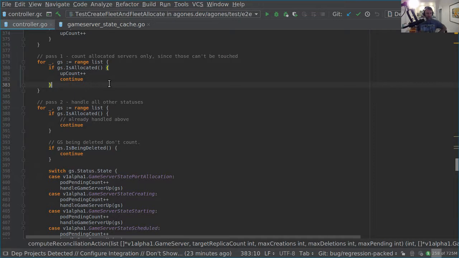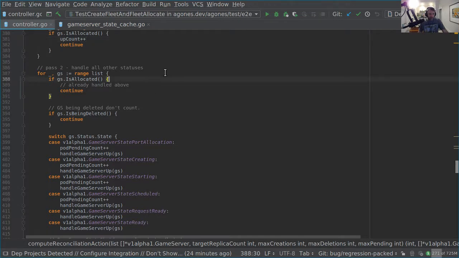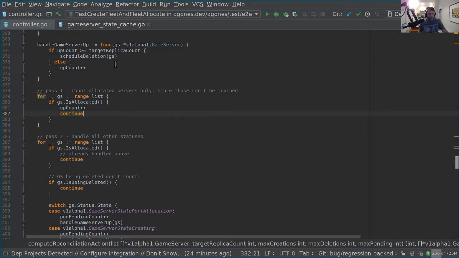It just goes to the next one. And then we go and handle all other statuses. Right, okay, so we're counting all allocated ones first, for some reason. I don't know why we have continue here, but that's a whole other thing.